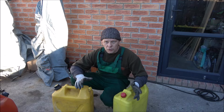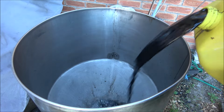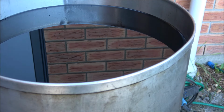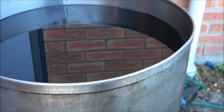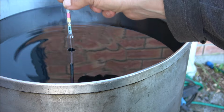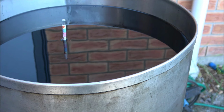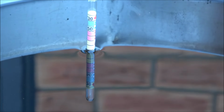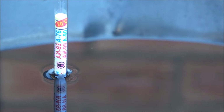Today we're gonna try to recover petrol. Now let's check what our hydrometer would show. There's definitely a lot of diesel, approximately 40% of petrol, I would say. Okay, we'll see. We'll recover petrol first.